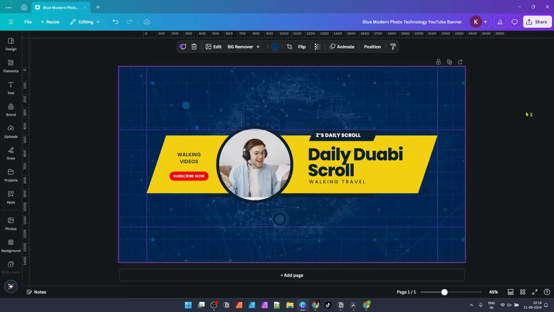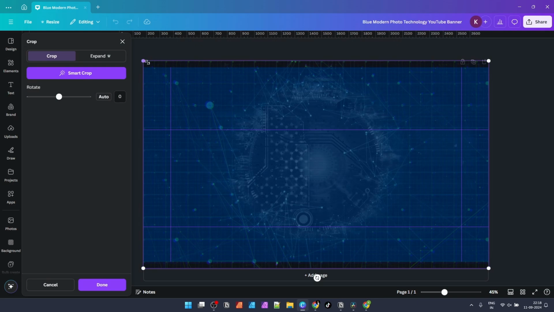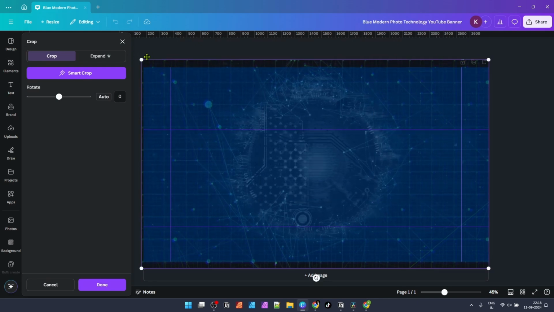And now the final thing, we'll be talking about the background. In the background, how Canva works is, you can put an image, you can put a color in the background. So this particular thing is an image in the background. So what we can do is, we can double click the background image, and if you can see, now the background image is there, and your actual design is still there.